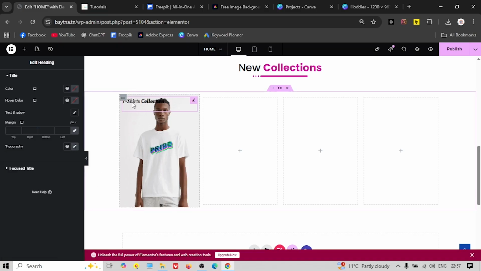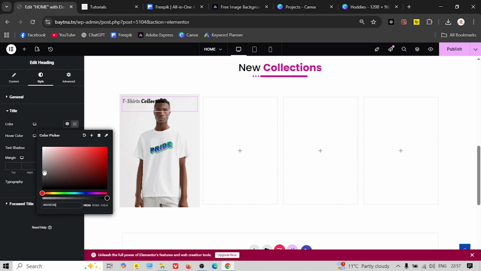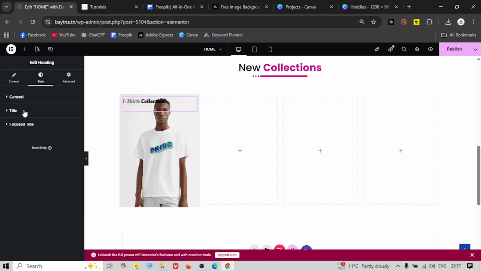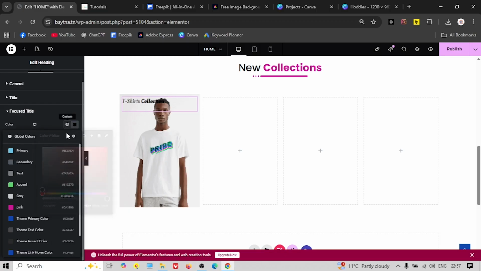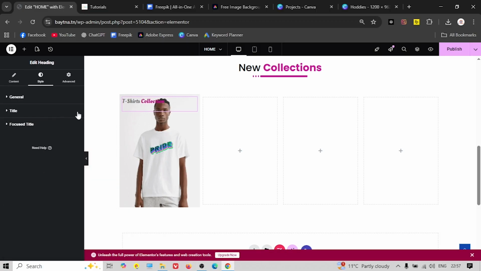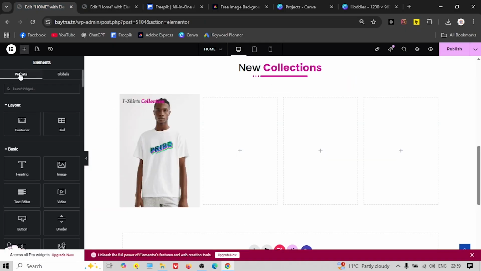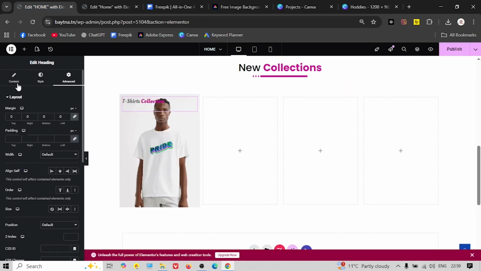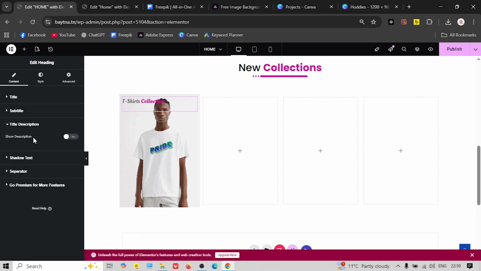The first text that says t-shirt, we're gonna pick a gray color, like this one. And for the focus title, we're gonna change it to pink, something like this. I'm gonna add the text hurry up. So we click, we go to content, we go to title description.